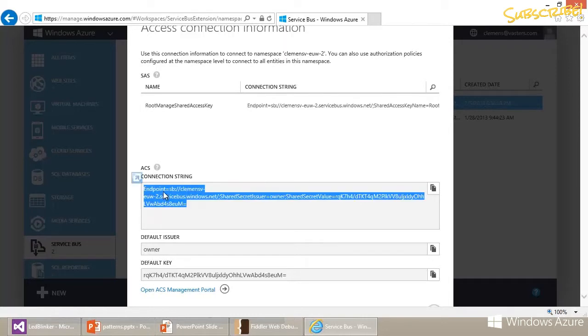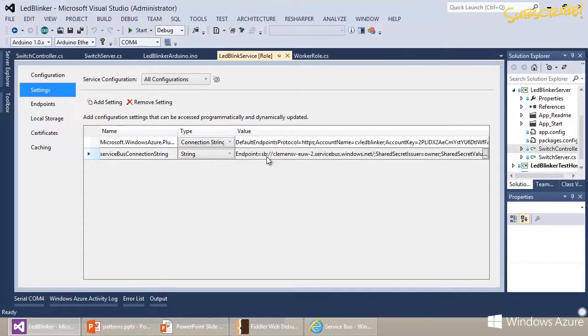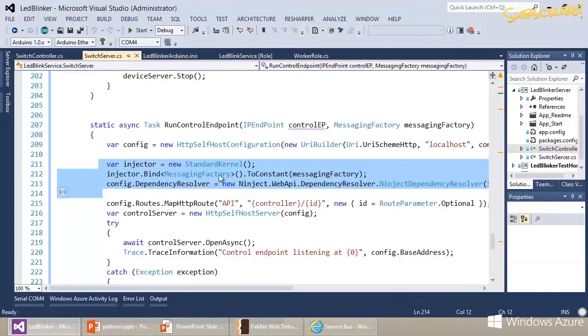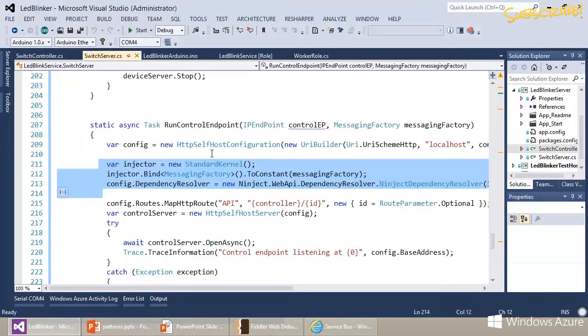This I copy and then put into my configuration there. That key I put into here. And so that's now going into this run function. The run function then goes and starts up the server and runs the control endpoint. The control endpoint is our API endpoint.